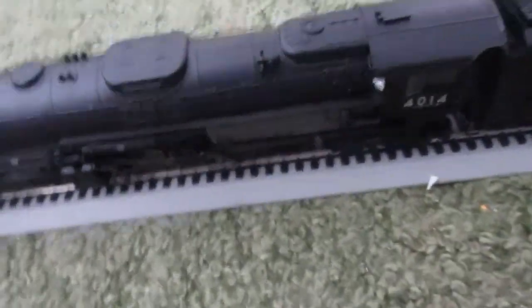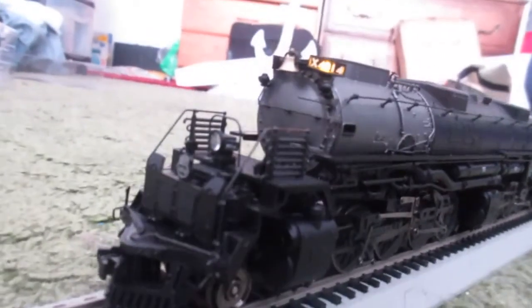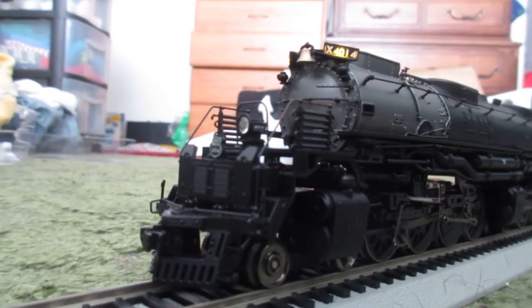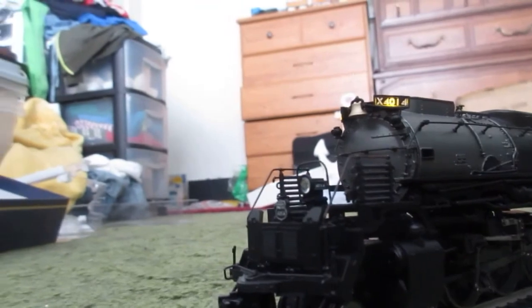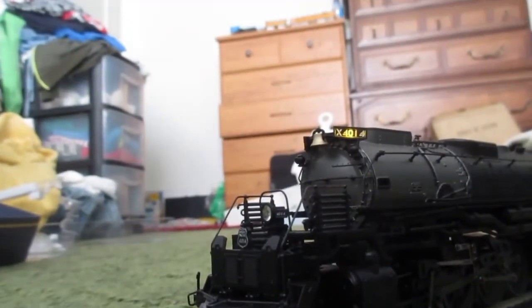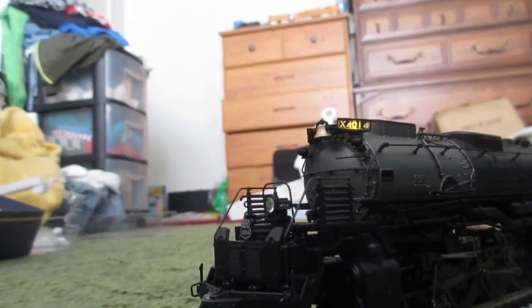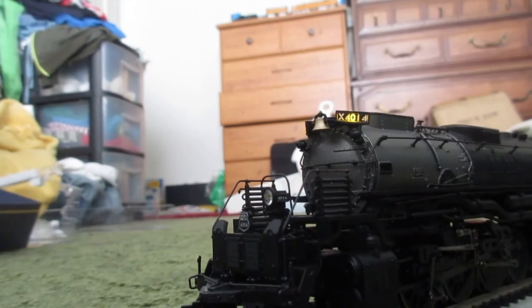So yeah, let's plug in the track. There we go. Listen to the bell. That's the whistle. Holy crap, that is loud. Steam release.